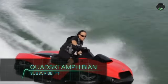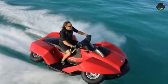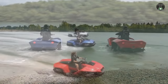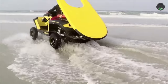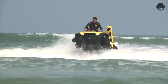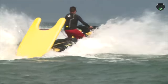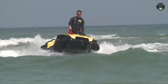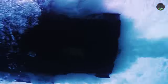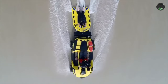Quad Ski Amphibian. The Quad Ski Amphibian is the vehicle of choice for any adventure-loving thrill seeker. Developed by specialists at Gibbs Sports Amphibians, it is the true American monster vehicle. The Quad Ski Amphibian combines all the best parts of a quad bike and a jet ski into a powerful, fun-to-handle vehicle. It is capable of speeds of up to 72 kilometers per hour, either on land or in the sea, powered by a 140-horsepower engine of 1,293 cubic centimeters.